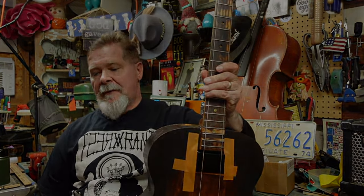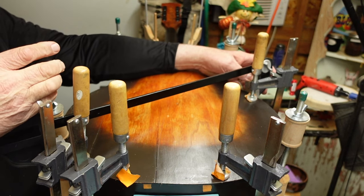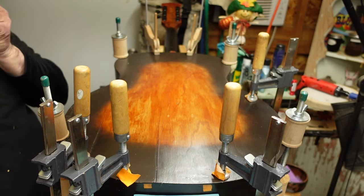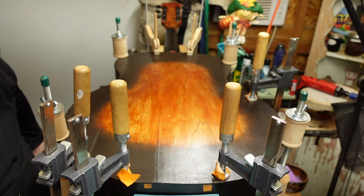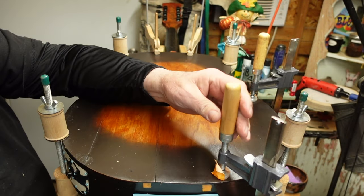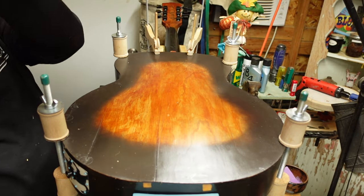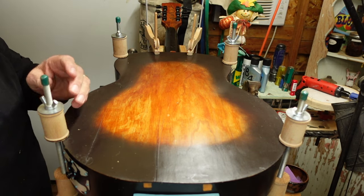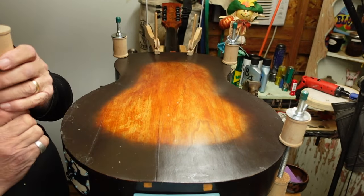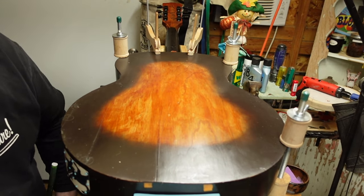Okay guys, welcome back to where I left off. Last time we were using this big clamp to pull the sides in the best we could because it was fighting us. It took 27 clamps to get Punkin in place and now I'm just wrapping things up. I have a couple of buckets over here ready to take the clamps once they come off. Keep your clamps right, keep them clean, don't let them get wet, keep them separate. These spool clamps really really helped me out here — I have an episode where I show you how to make these.